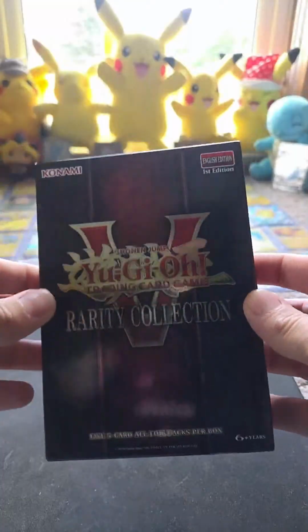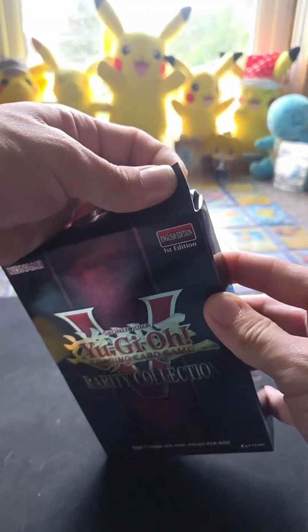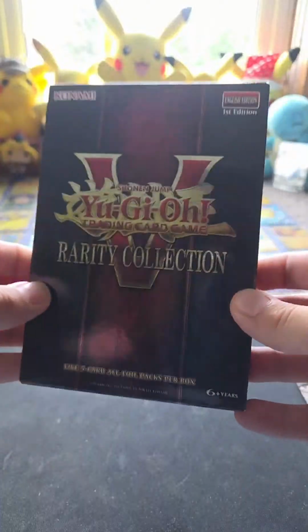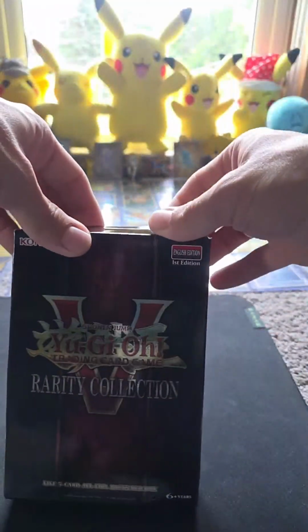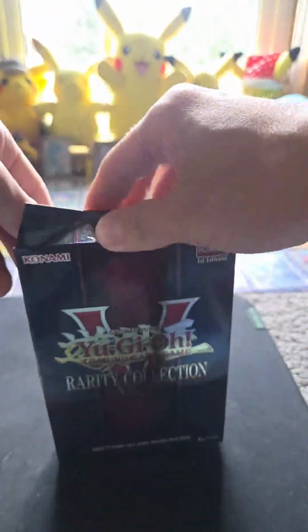This is already 17 minutes in. This is wicked, how fast time goes all live. Like, this isn't open, just so you guys know. I didn't reseal Blue Eyes in here. I usually have good luck. Last time I opened a Yu-Gi-Oh! product, it was a Ghost from the Past product. And I opened a Blue Eyes White Dragon. It was an alternate artwork, and it was a ghost rare.